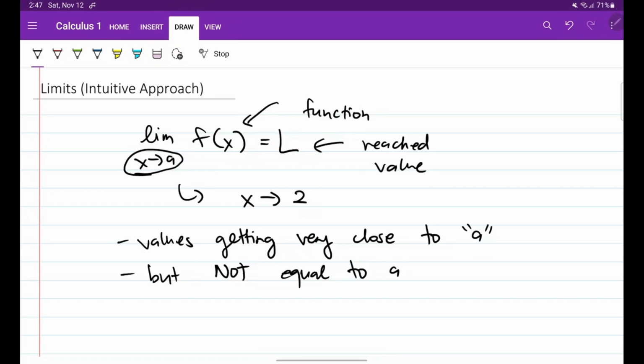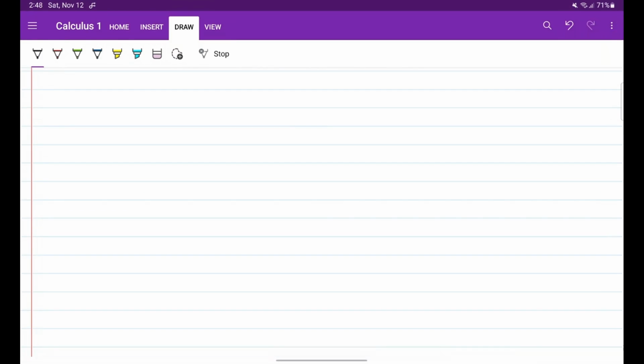So how do we do this numerically, no? So for example, we have the function f of x is equal to, let's say, 3x minus 2, a very simple linear function, no? So let's say we get x and f of x. Okay, so let's say we have x to be equal to 1.99, diba? And we evaluate f of x at x is equal to 1.99. So this will become 3.97.